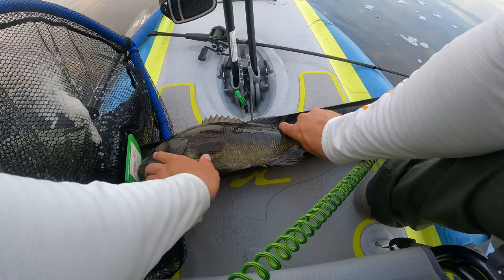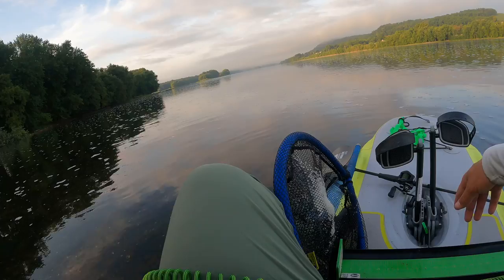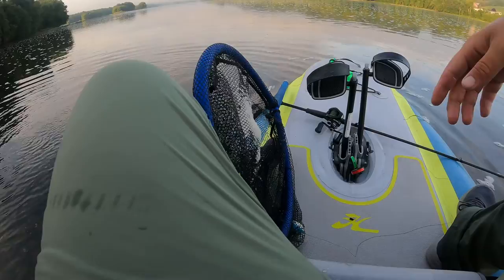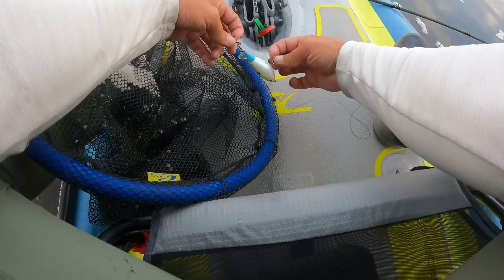So here, picture, picture, picture. Say hello. Say hi to the back camera. And say adios, amigo. Yeah, I think that works. Hopefully all of them were as nice as that one and stayed still. That was fun. I saw that fish wake. Like, I threw at that wake. That was pretty dope. Let's go catch another one. That was fun. Where are my hooks? Hooks are not bent out. That's good. All right. We're Gucci.